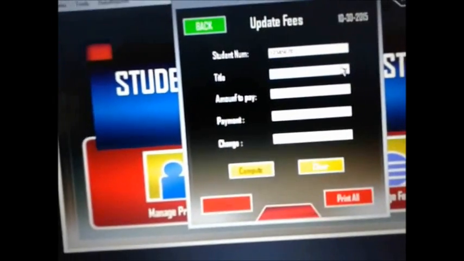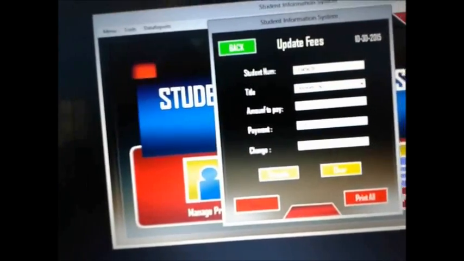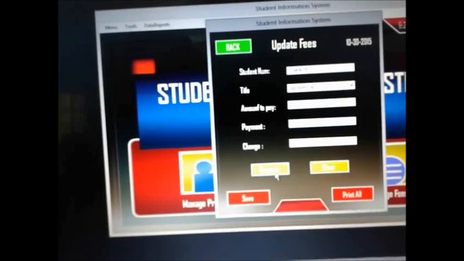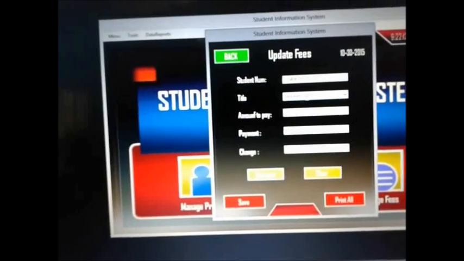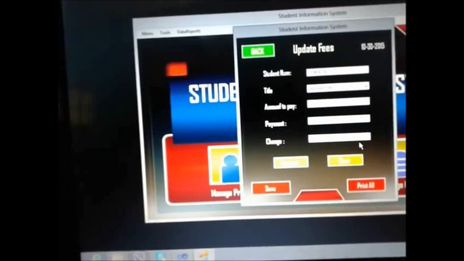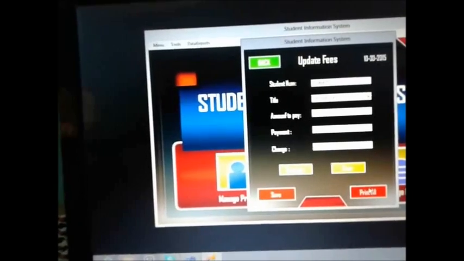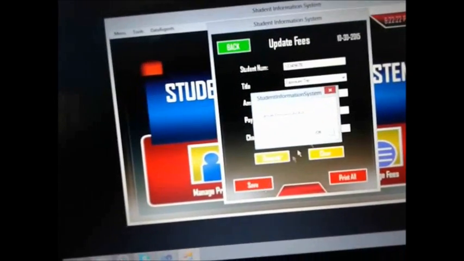Okay, and then I will do it again. 700. Compute. Here, we can print all the fees that we made, all the fees that the admin did, and it will print, but it will be discussed by another reporter. So I will save it first. Save.